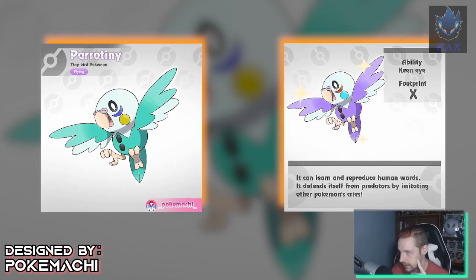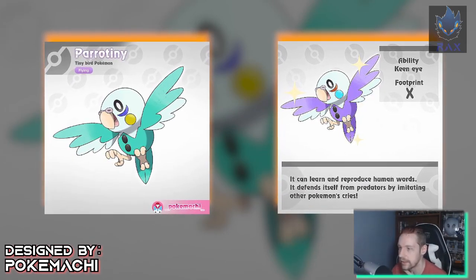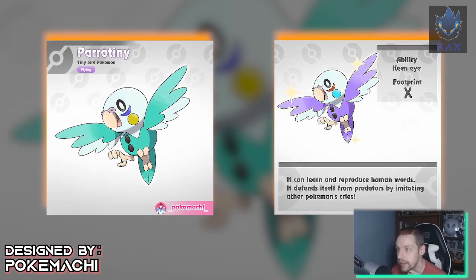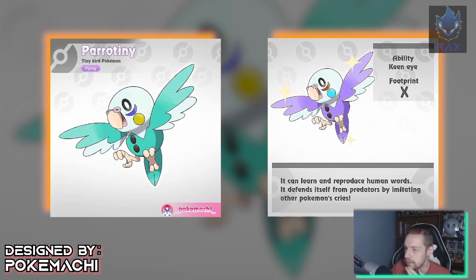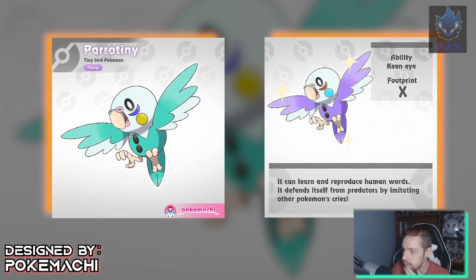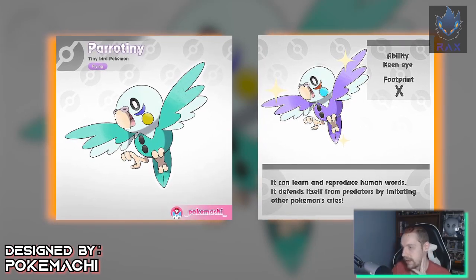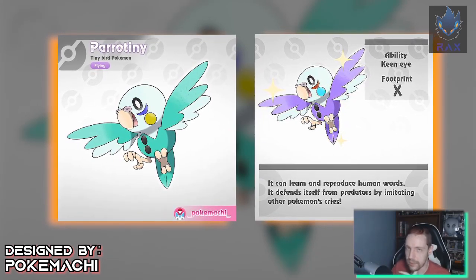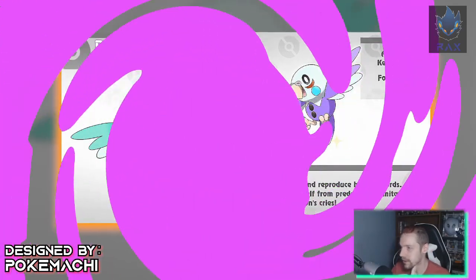Paratini, okay, he's cute, tiny bird Pokemon, fitting, all right. I like the shiny color on this one. This one looks really nice. Can learn to reproduce human words. It defends itself from predators by imitating other Pokemon's cries. Okay. So it just makes itself sound like a Mewtwo and everything else just runs away. That's a smart bird right there.